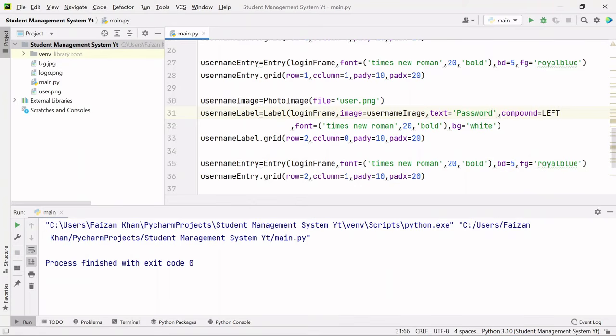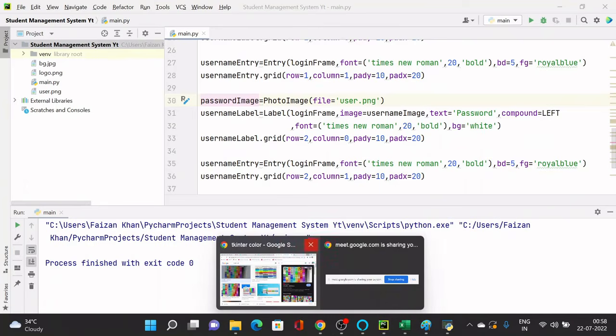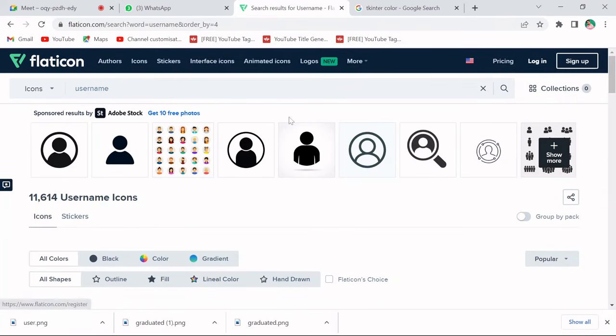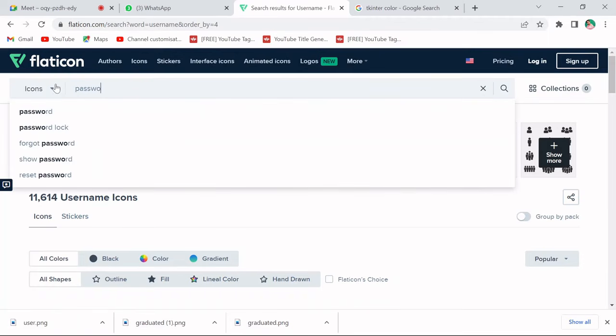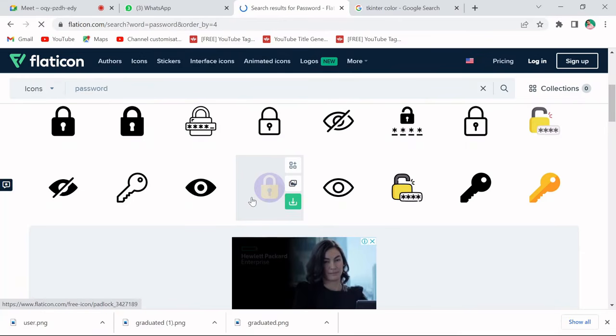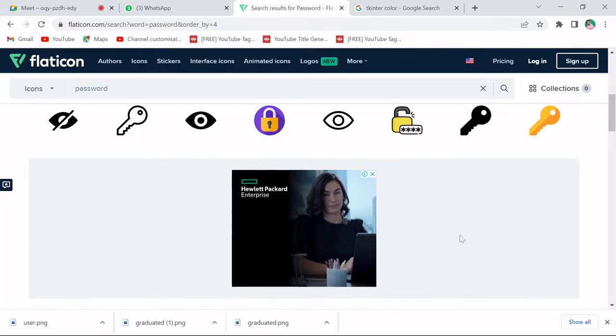Okay, and then I will be adding one password image here, so let me just change the name to password image. Okay, so let me just download the password image first. So I'll go to Google, same website, pixels.com, oh sorry, flaticon.com, and here instead of username, this time I'll search for password, and just download whichever you like.